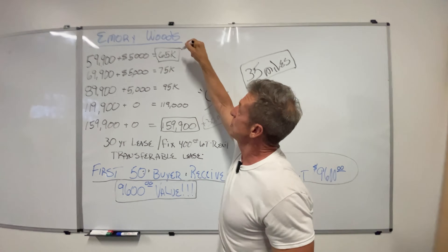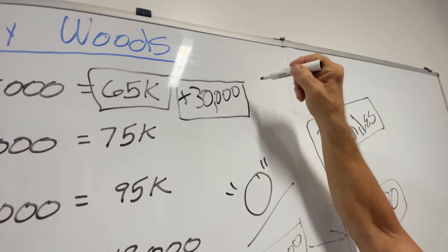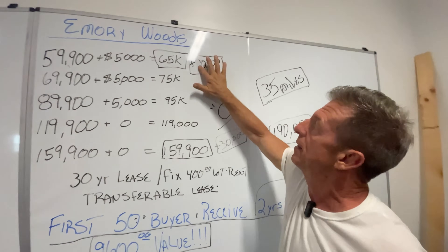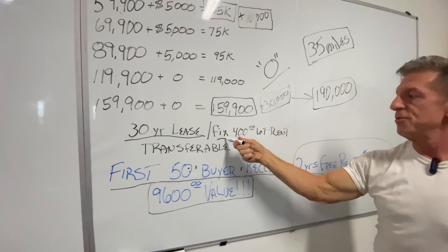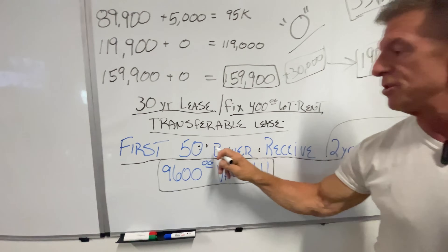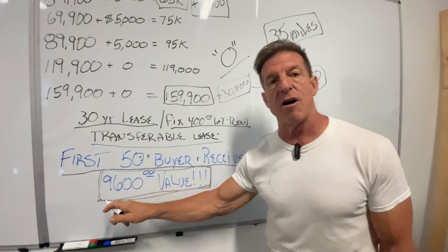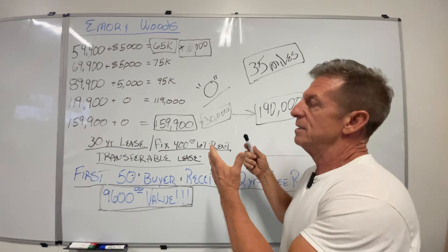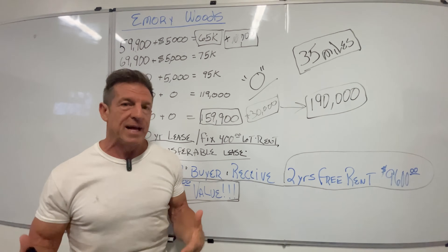Is this a real deal? You buy a house for $65,000. The lot is a minimum worth $30,000. You can be in there for six months and sell your place and potentially make $30,000. If you think that's too much — go $10,000. Tell me a lease lot for $400 fixed rate for 30 years, transferable, with water, power, and sewer, is not worth $10,000. And if you get two years free rent, you can apply that right there to a golf cart. It's really free because you're not paying your rent. If this doesn't work out, we just don't do it — it's not like we need this to stay in business. If this doesn't work, we go on to the next one.